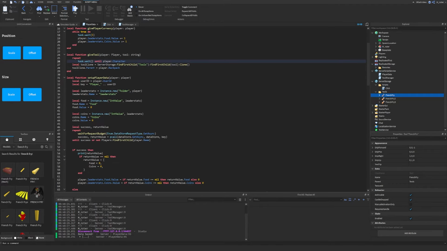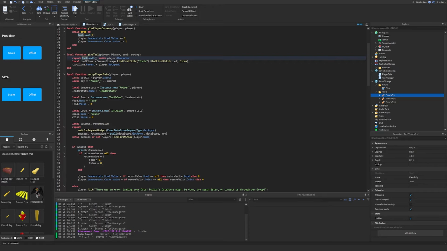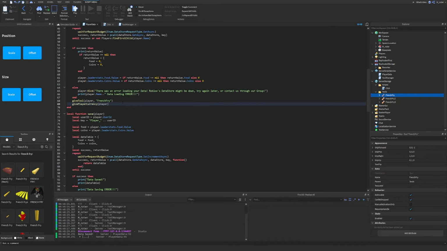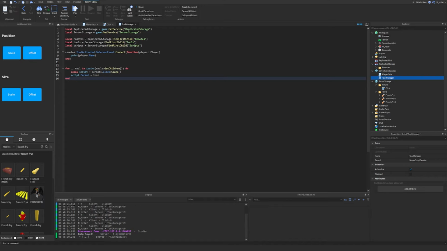And then also let's throw that on one line because it looks nicer that way. Okay, so that's perfect, and that's exactly what we wanted. Now that we're giving the player the tool, let's comment it out right there because we don't want to really use that anymore. Then let's go back to the tool manager server script service, and now inside of here, we want to do something different when the tool is activated. We actually want to give the player some currency.